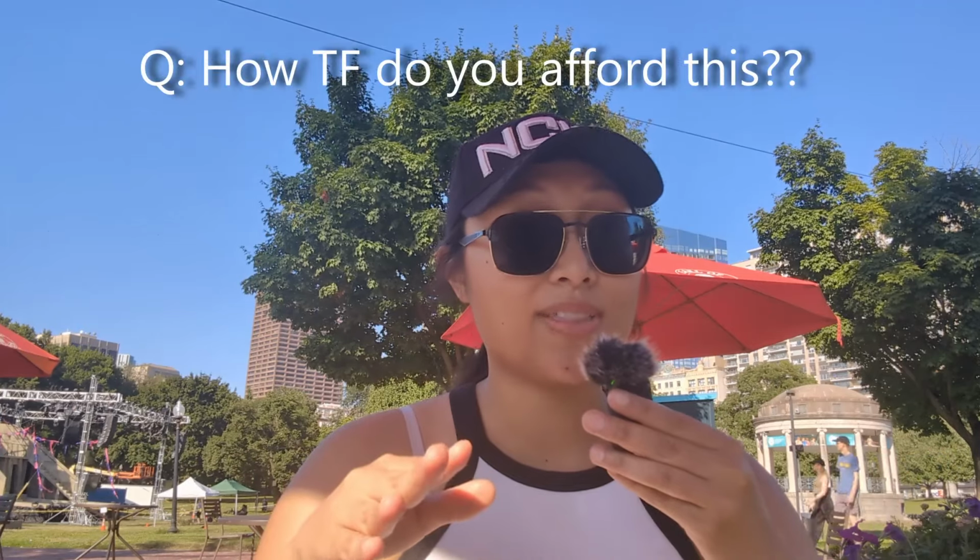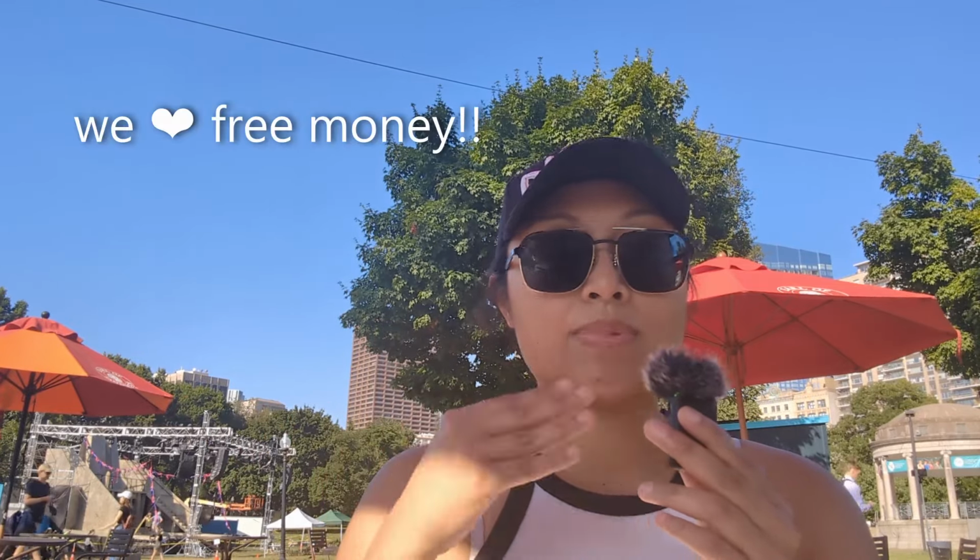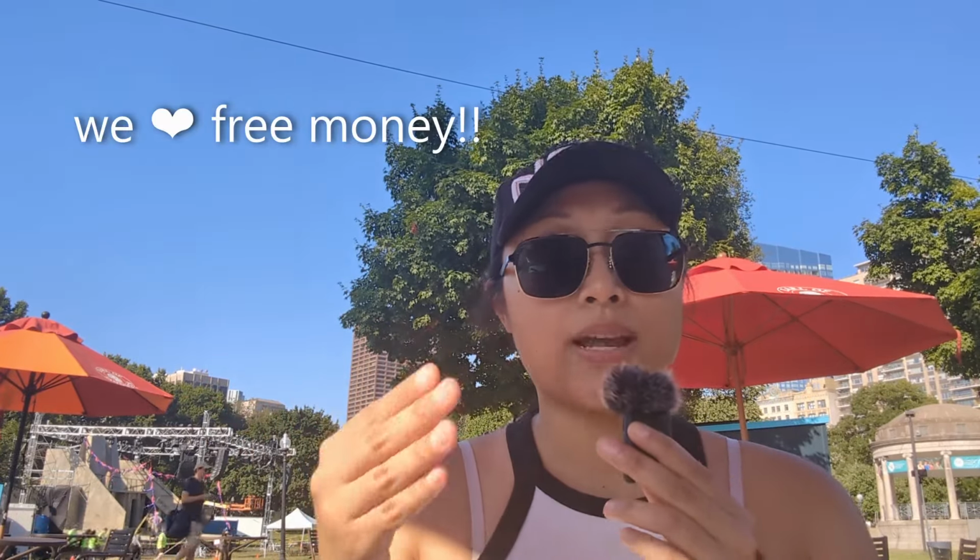Now, a better question is how the hell am I able to afford this? The answer to this question is I initially started out with way more private loans. At the time, I didn't know I was going to get as many scholarships as I did. I would say when I first started my program, I got a $30,000 merit scholarship, and then I want to say halfway in my program, I got another $10K scholarship through a grant provided by the school. And because of these scholarships, it really helped pay off my private loans.